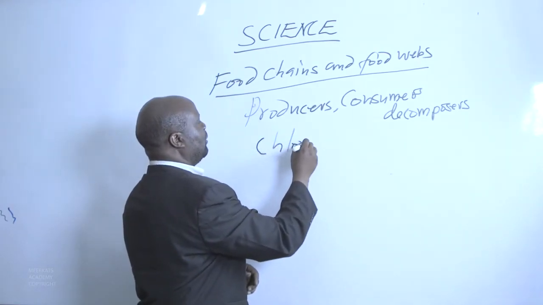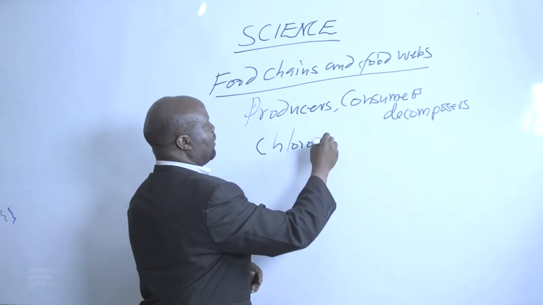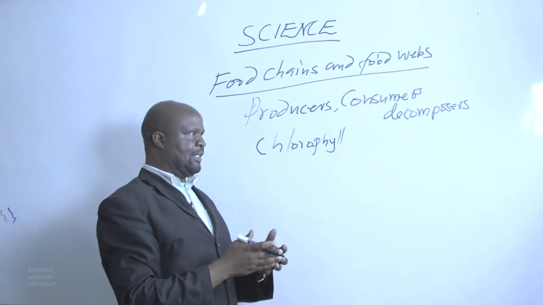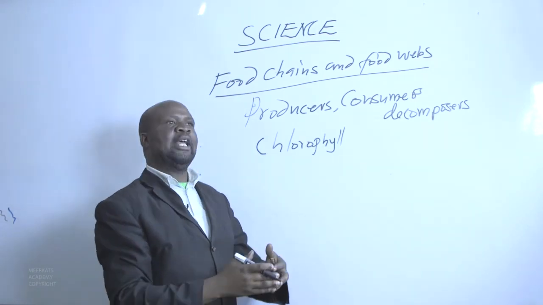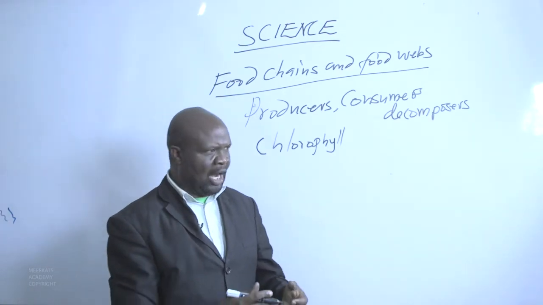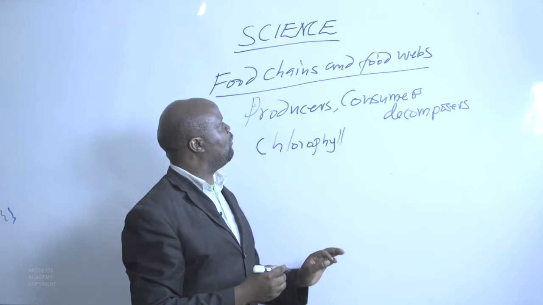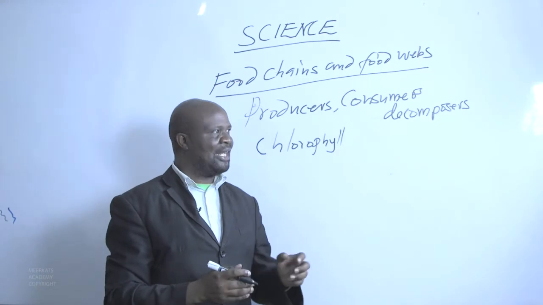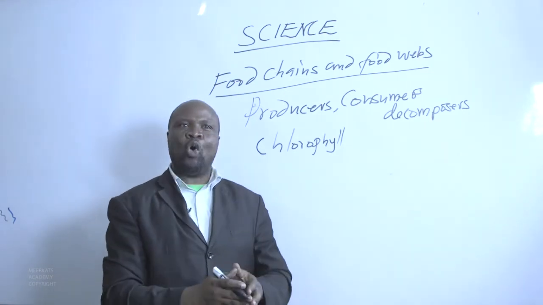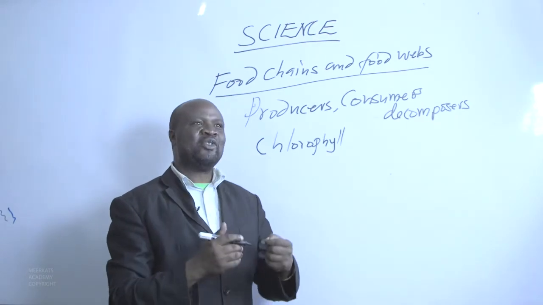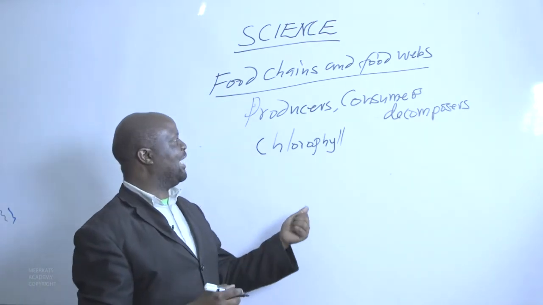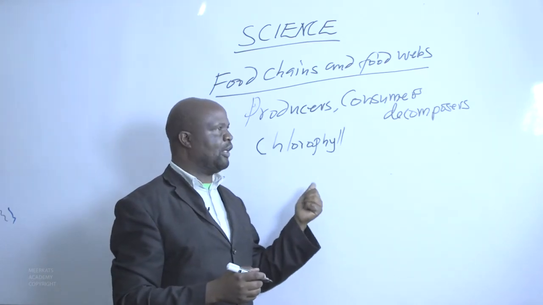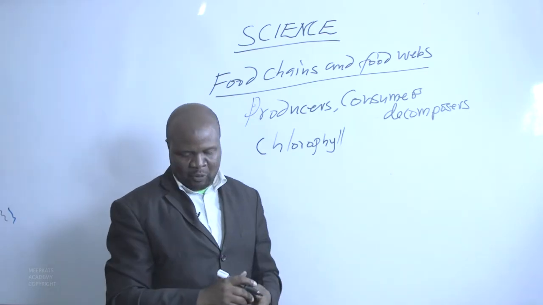There is a chemical called chlorophyll that exists in plants. This chemical called chlorophyll is the one that enables plants to have that green color. When we talk of plants that are able to manufacture their own food, we must specify only green plants have that ability of manufacturing their own food. Non-green plants cannot manufacture their own food because they lack this chemical called chlorophyll. But green plants have this chemical called chlorophyll that enables them to tap energy from the sun.